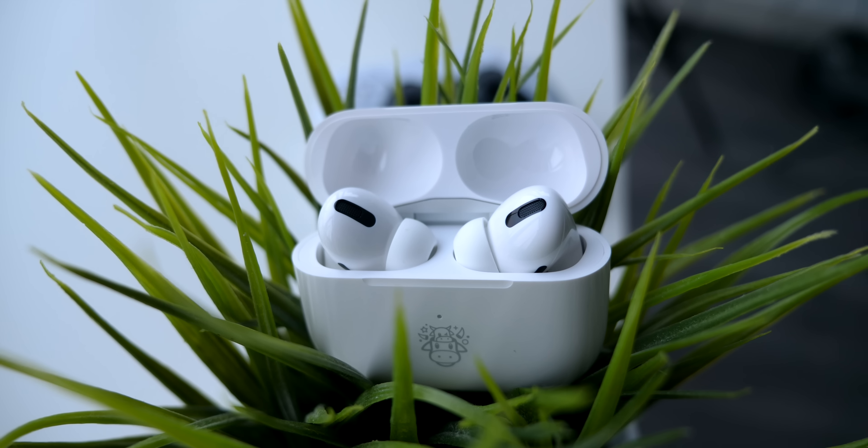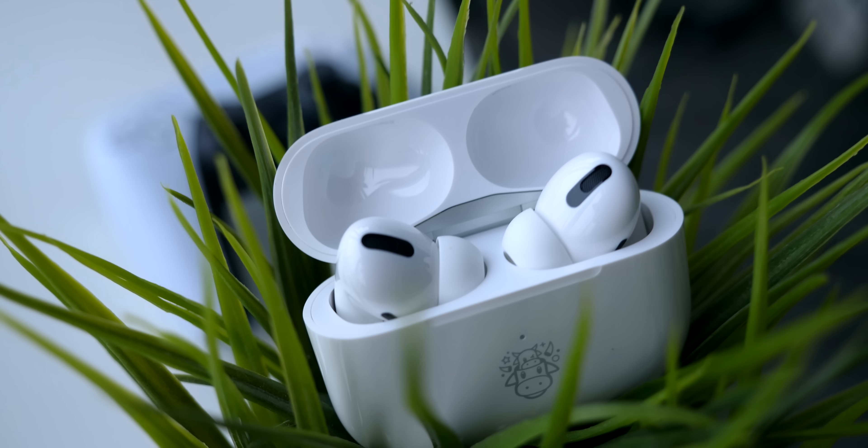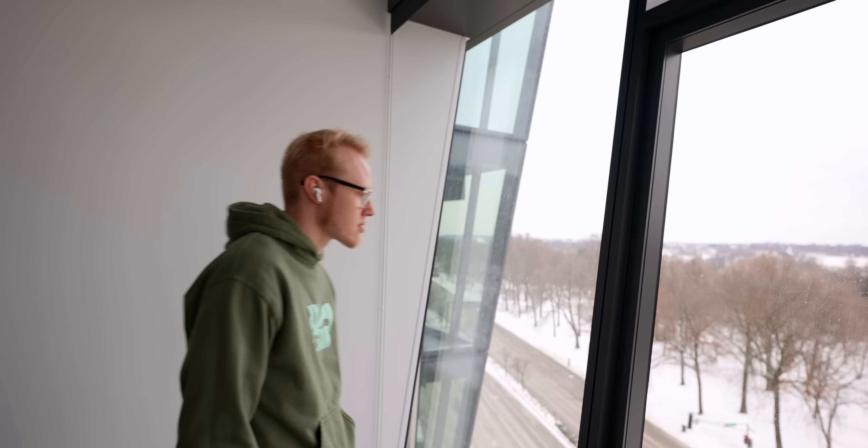If you want to buy these, they are available in Asia right now. They're 1,999 CNY — that's about $310 here in the United States. So they are about $60 more expensive, not because they're special edition, just because Apple products in a lot of markets are actually more expensive than here in the United States. But they won't be available forever. If you want to find a new friend in Asia to help you get these, you can definitely do so. But I would say just wait for AirPods Pro 2, which you're apparently going to get a radical redesign on, and those are right around the corner.